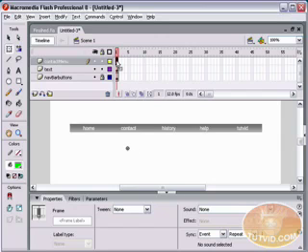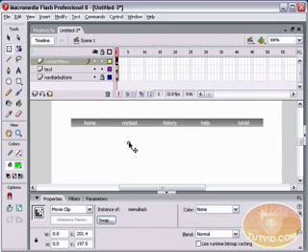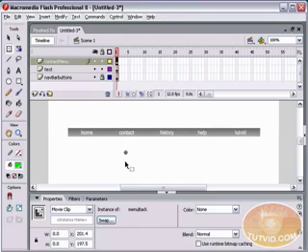Select the contact menu keyframe, and you're going to see there's a center reference point of the menu back. You can just click that, and that's going to bring up the movie clip properties down here in the properties panel. We want to give this an instance name of, let's just call it contact menu.